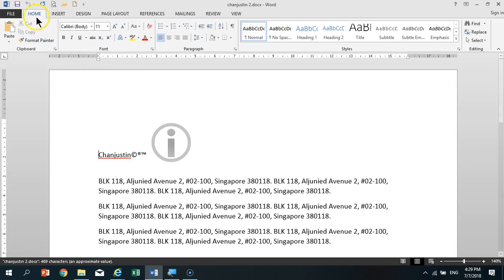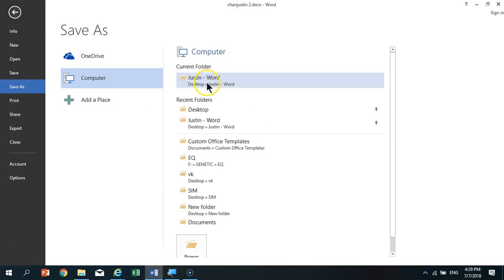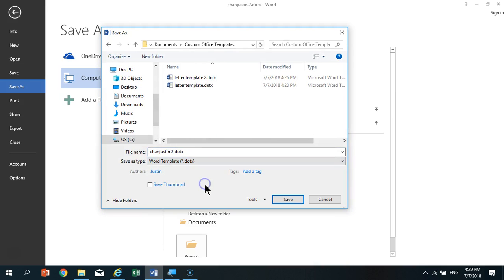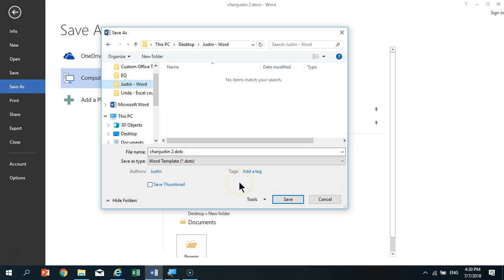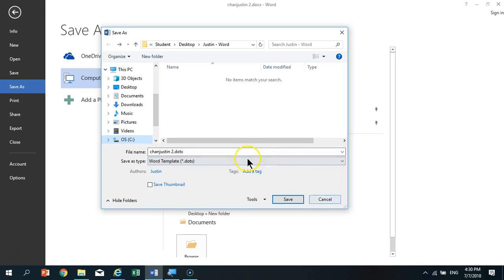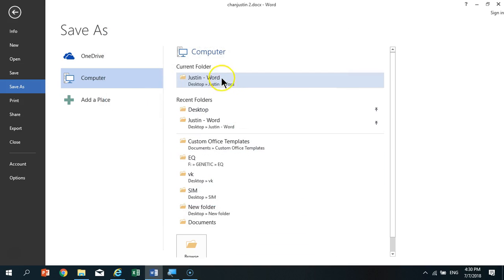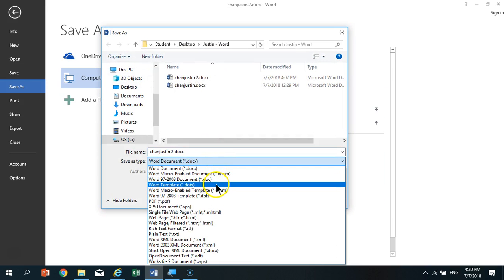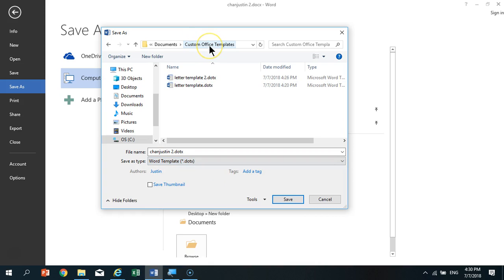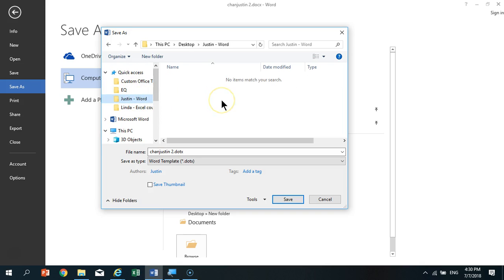Now, when you save as template, we do this method. You see, it immediately changes to this folder. In the exam, you have to go back to your folder first, then only you save. You understand what I'm saying? Just now, the moment you click template, it will jump back. See, when I click here, now I change to template. Do you see the Custom Office Templates folder? But in the exam, you cannot. You need to go back to the folder that they assign to you.